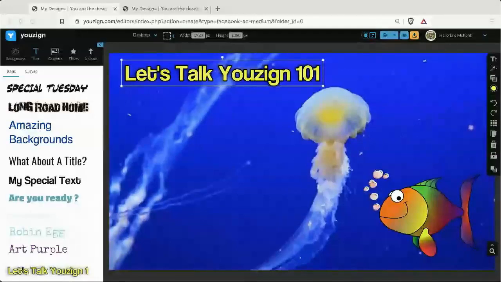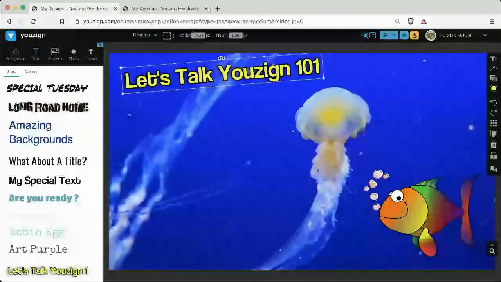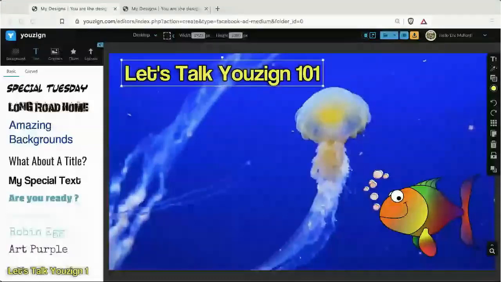No, Robin, the fonts that you choose in the branding app may be different than Youzign fonts. And you don't add fonts to Youzign. You add them to your system. Youzign finds those fonts. A font is a computer program. That's a thing that really is hard for people to understand. It looks like it's a font, but it's actually a mini computer program that tells the computer how to render that font visually. And this font is built in a system that allows you to do this with the font. System fonts are computer programs that don't allow you to do that.